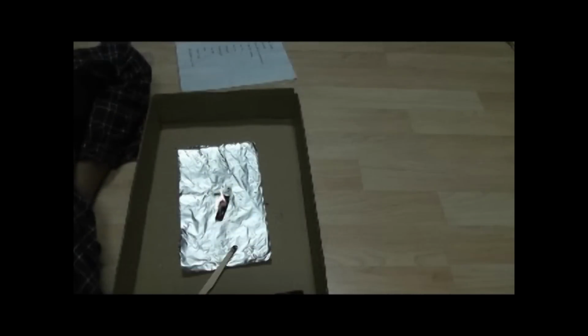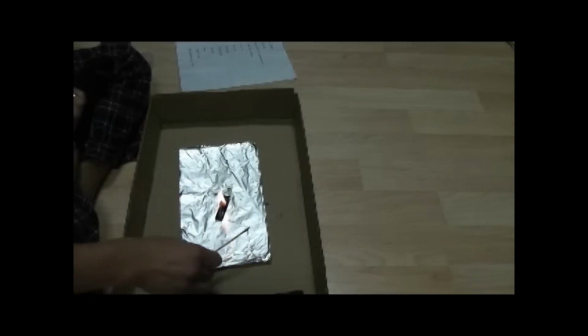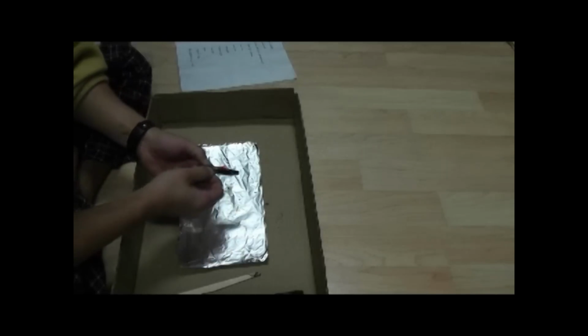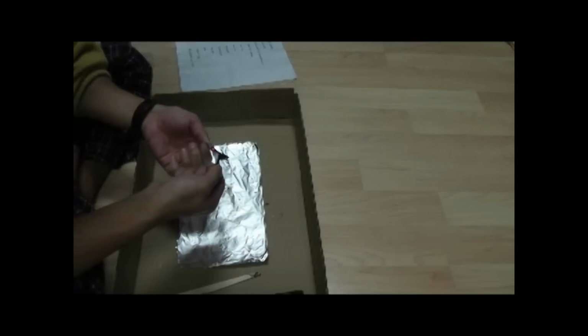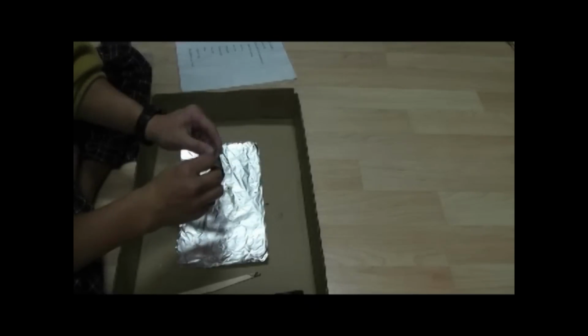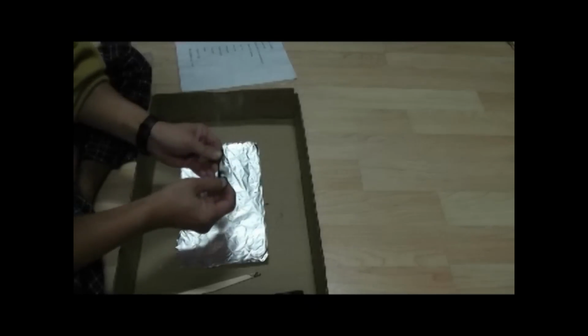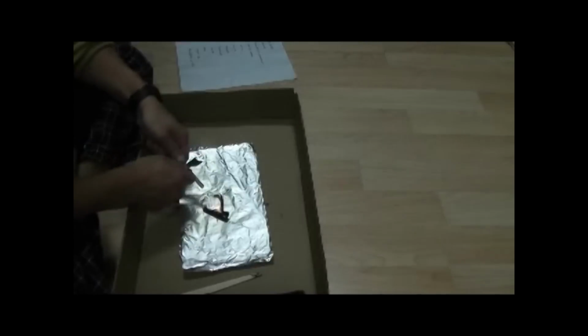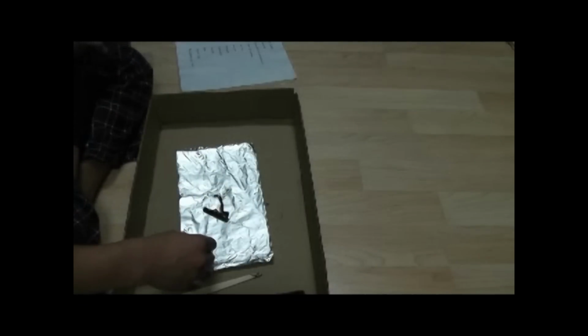Okay, there it's going. I've timed this thing, and generally speaking, it'll last somewhere between 6 to 8 minutes if it gets enough air. There we go. It went out. Let's try that again. I think it'll work better this time. Okay. Hopefully that'll work.